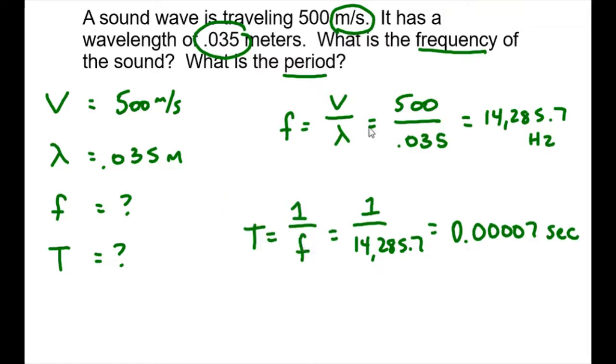All right, so here's how we'll do this. Sometimes you'll have to find the frequency and then go out and get the period afterwards, or it'll be the opposite, like our next problem, where they'll give you the period, you have to turn it into frequency, and then you have to use it in the equation. All right, any questions on that one?